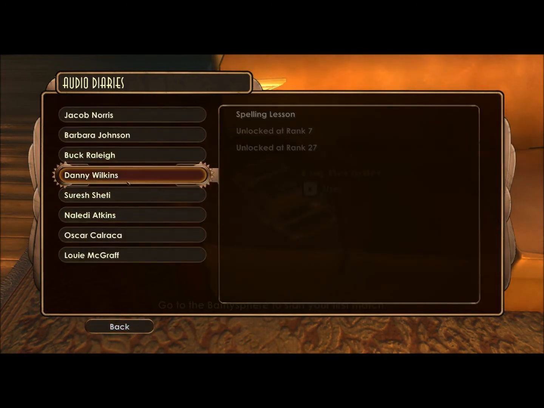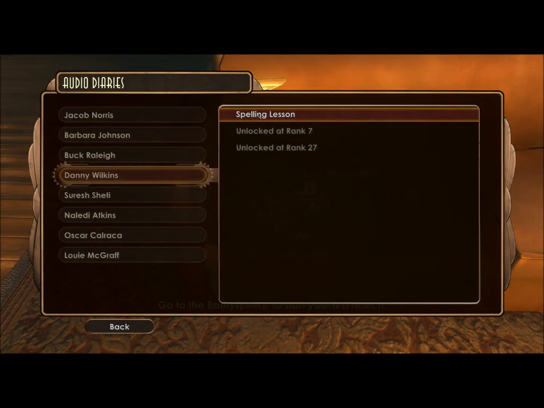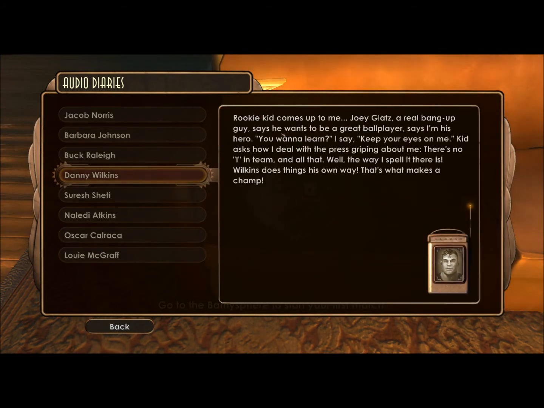And we have Danny Wilkins, Spelling Lesson. Rookie kid comes up to me, Joey Glatz, a real bang-up guy. Says he wants to be a great ball player. Says I'm his hero. You want to learn? I say, keep your eyes on me. Kid asks how I deal with the press griping about me. There's no I in team and all that. Well, the way I spell it there is, Wilkins does things his own way. That's what makes a champ.